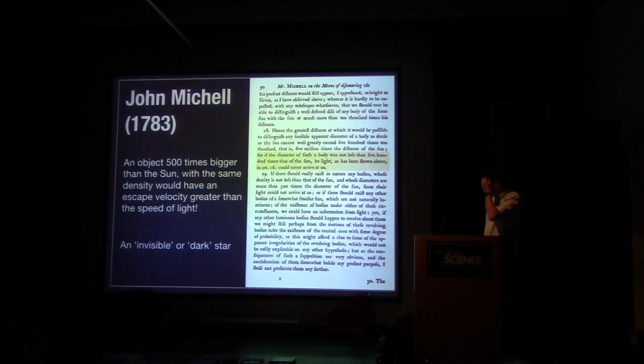In fact, it turns out we actually decided it was pretty boring. And if you go a little further down here, you can read that he realizes that, because you wouldn't see any light from this object, you could figure out it was there just from the motion of any body that's emitting light. So if you were to be able to see the motion of a star around such an object, you would see it. He figures that out down here.